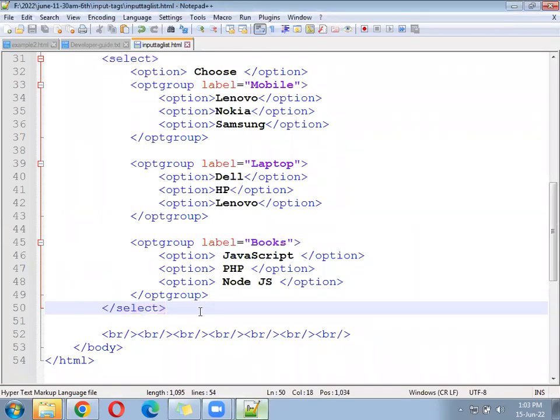Okay, next to this we have another one that is called checkbox and radio button. So first create a checkbox.